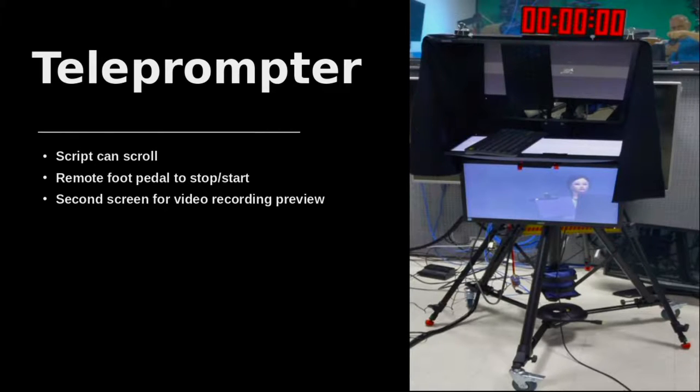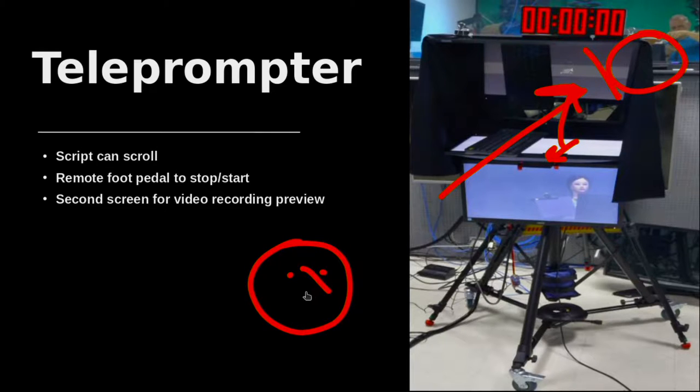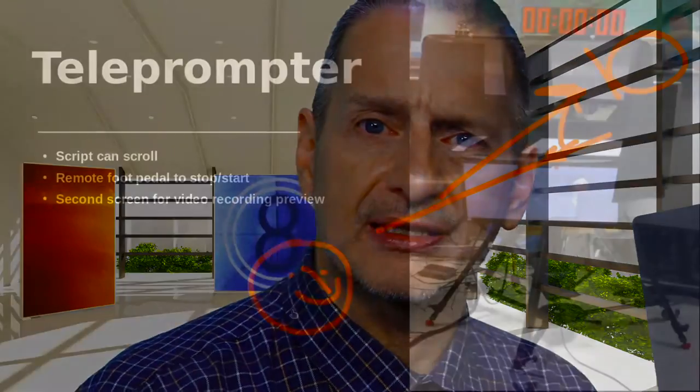We do have a teleprompter in the lab. A teleprompter has words that come up on a screen, shown in a mirror. When you're reading, you look at the mirror, which is in front of a camera placed behind it. This makes it easy for the talent to look directly at the camera rather than looking down at a laptop or computer screen. For example, I can talk and look directly at you because the teleprompter is right in front of the camera. Without it, you keep looking down and then up, or staring off to the side, which looks very bad. So a teleprompter is great to help you get that eye-contact-with-the-camera look — very handy.